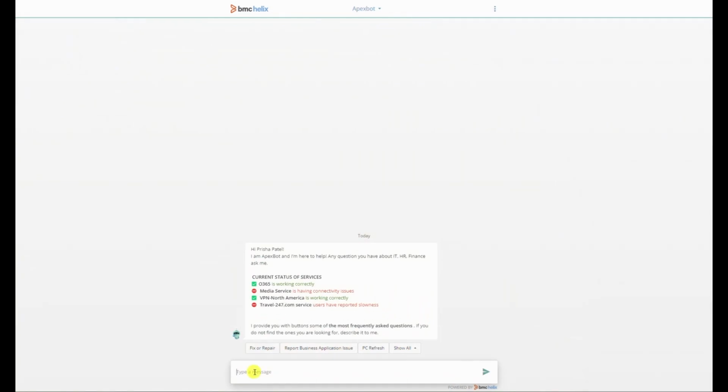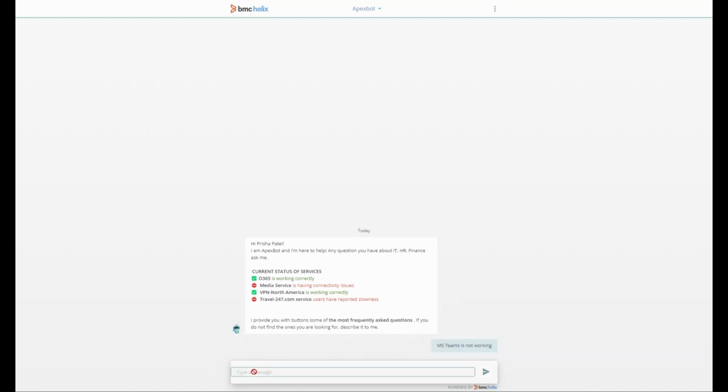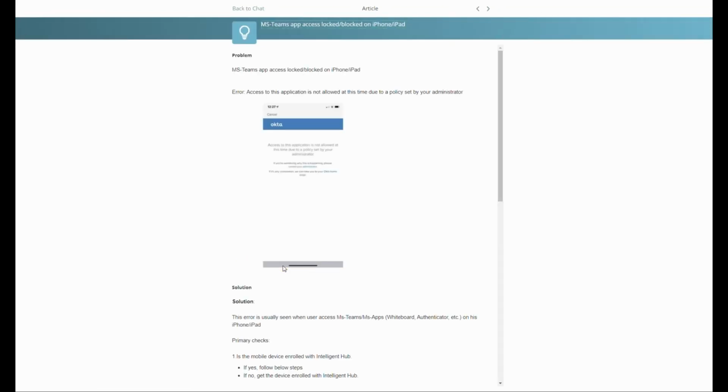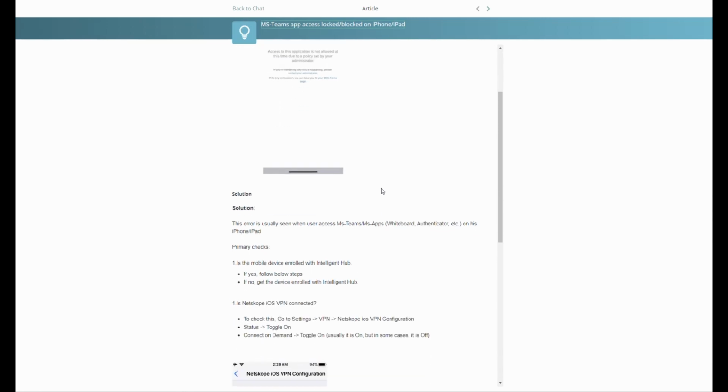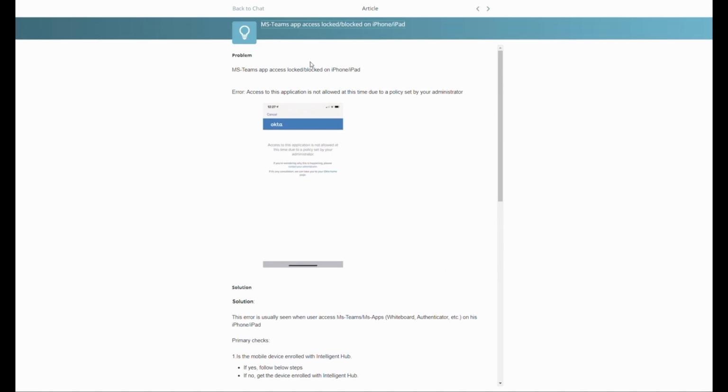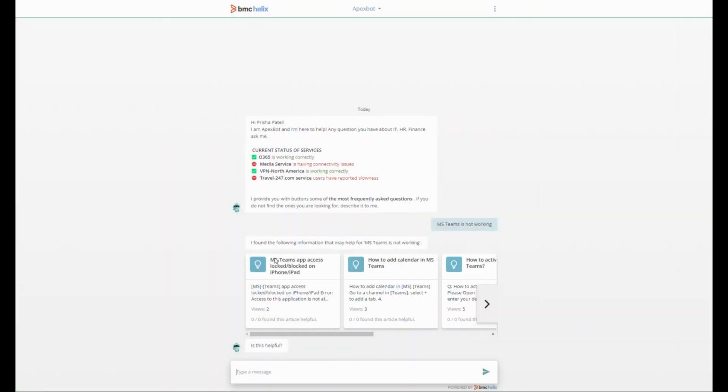Concerns can be formulated in natural language. The connection to knowledge management suggests possible solutions. Articles can be displayed immediately and seamlessly and checked for relevance. If no article was helpful, a ticket can also be created.